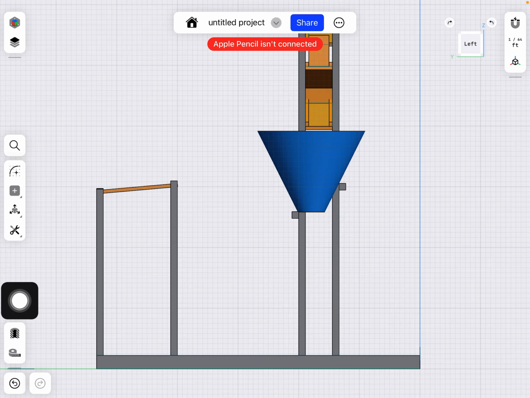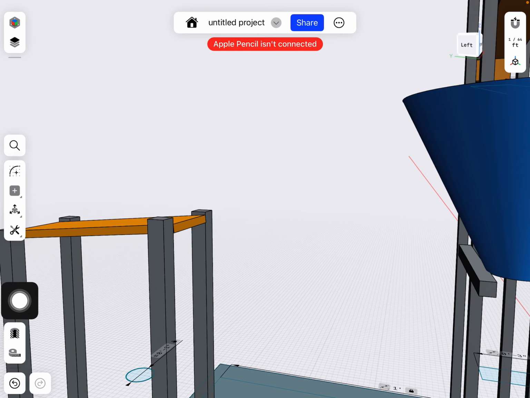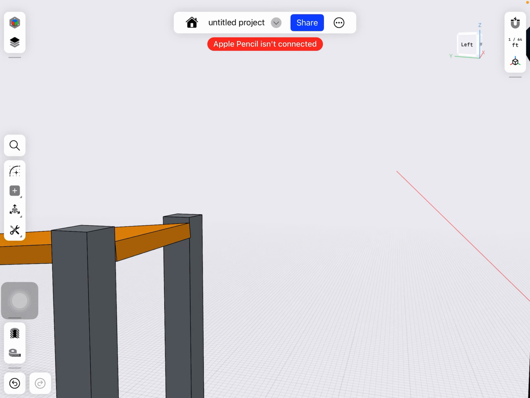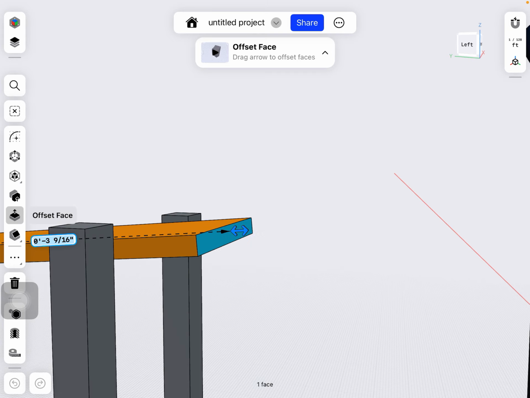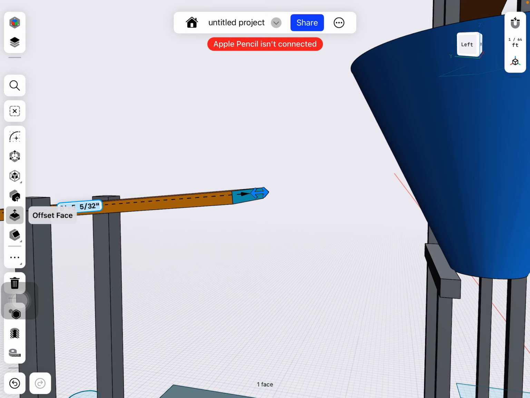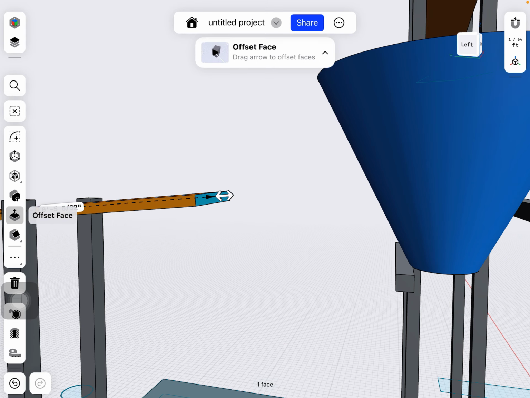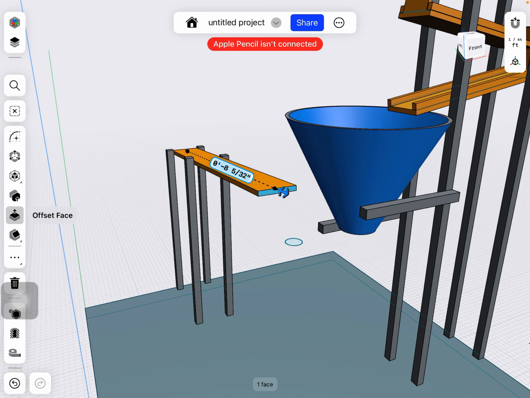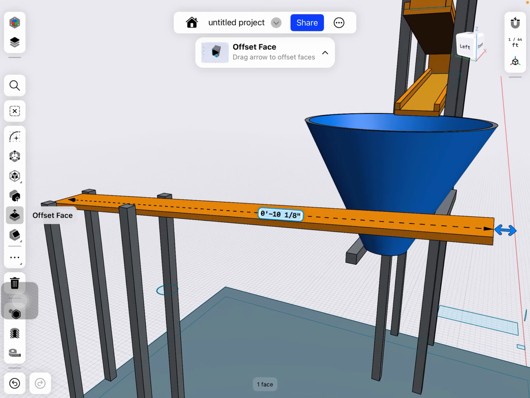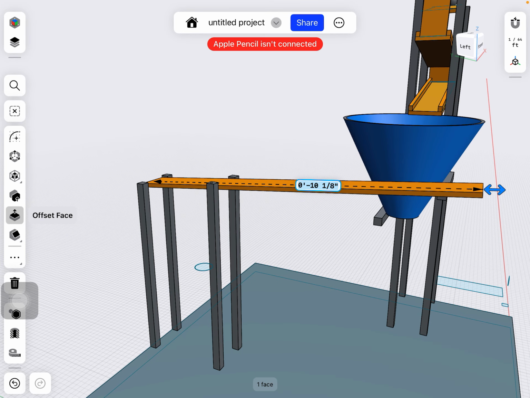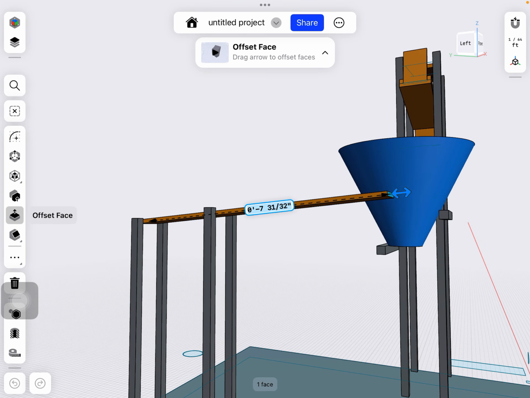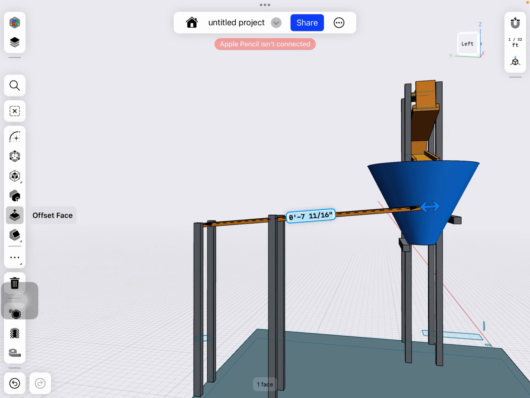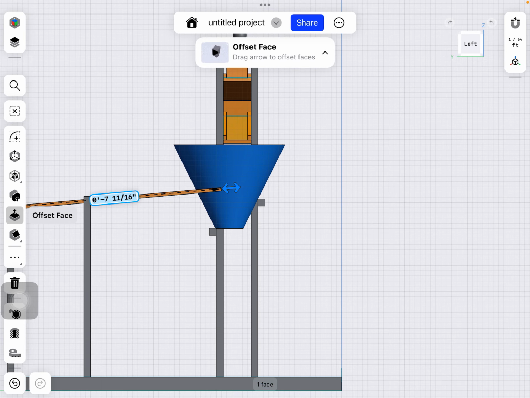All right. Now, I will let you do this if you want to. If you think it'd make it simpler for you to extend this ramp so that it is closer to the funnel. If you think that will help you, I'm okay with that. But I want you to figure out a way to get from the underneath side of the funnel back up on top of that ramp.